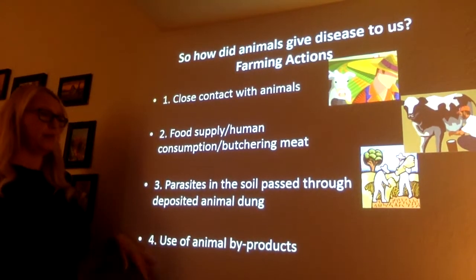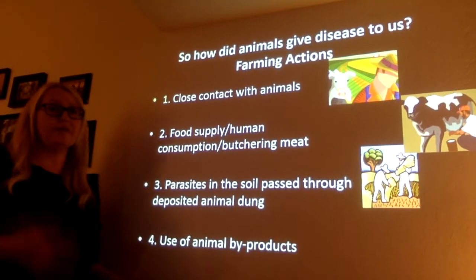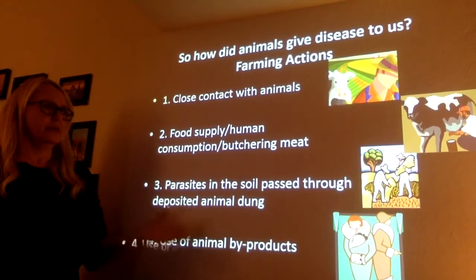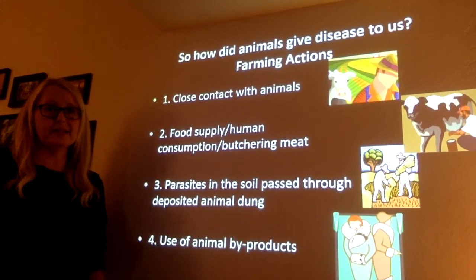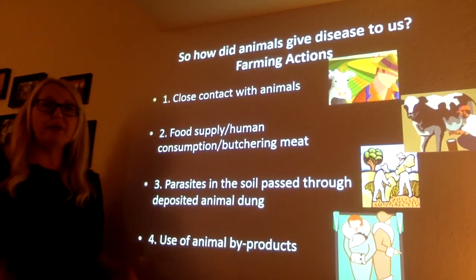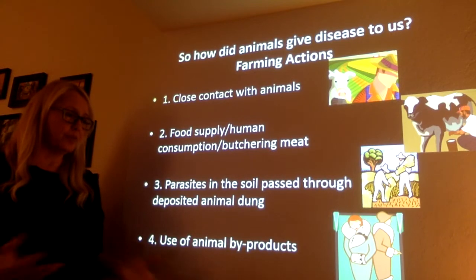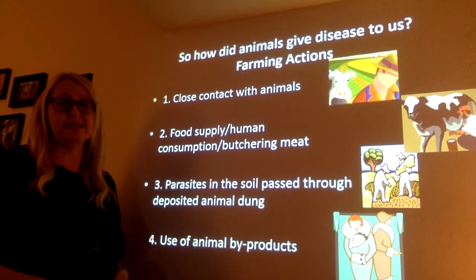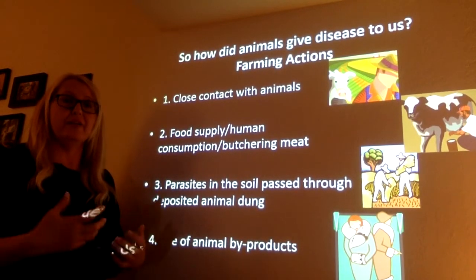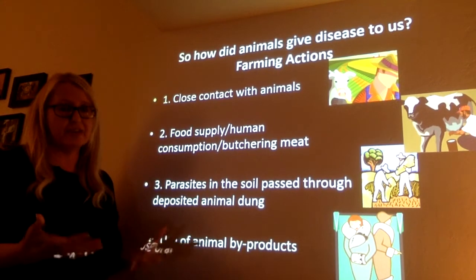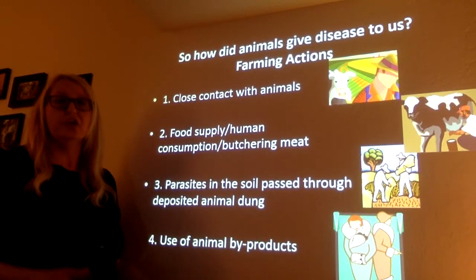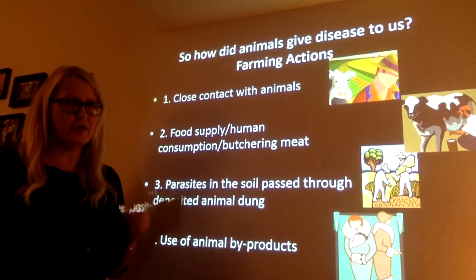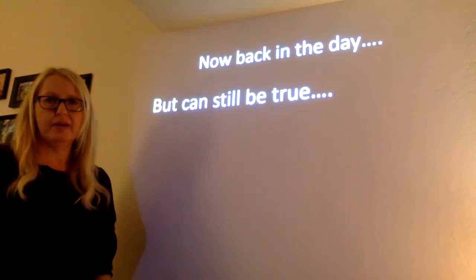And then also the use of animal byproducts. If we're using part of the animal, or the fat of the animal, or the skin of the animal, anything that we might be using, that definitely is going to start to cause us to get sick because we're in contact with that more. There have been outbreaks, for example, when the bird flu broke out. They realized that it was little kids whose job was to defeather chickens, and when they were pulling those feathers off, they were getting that bloody mess and getting poked with feathers, and they were getting contact straight from the birds. So it has to do with coming in that close contact, okay? And I think in world history, we did talk about that example at some point.